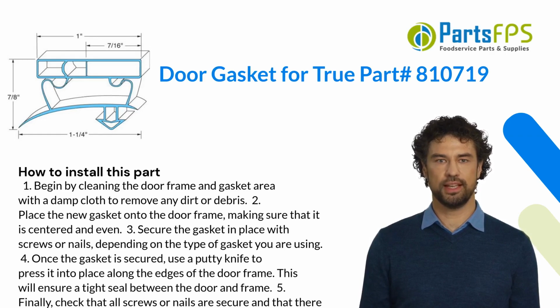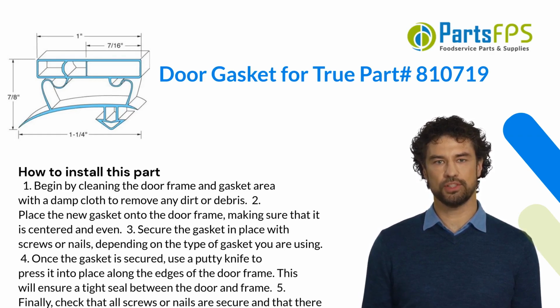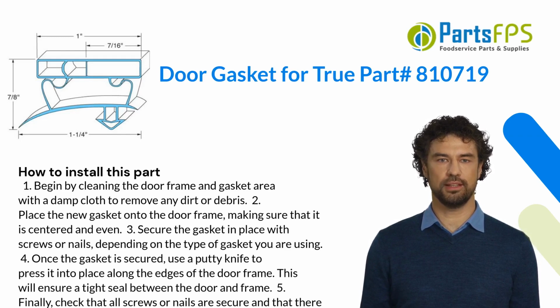4. Once the gasket is secured, use a putty knife to press it into place along the edges of the door frame. This will ensure a tight seal between the door and frame. 5. Finally, check that all screws or nails are secure and that there are no gaps between the gasket and the door.